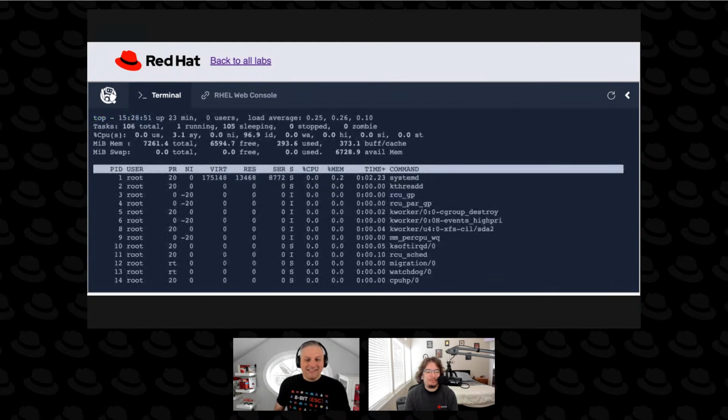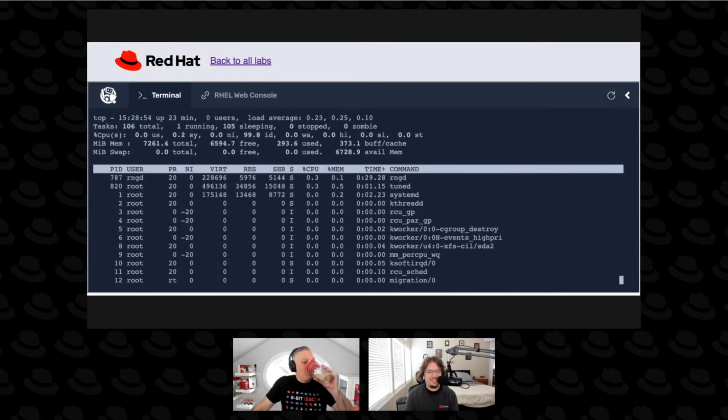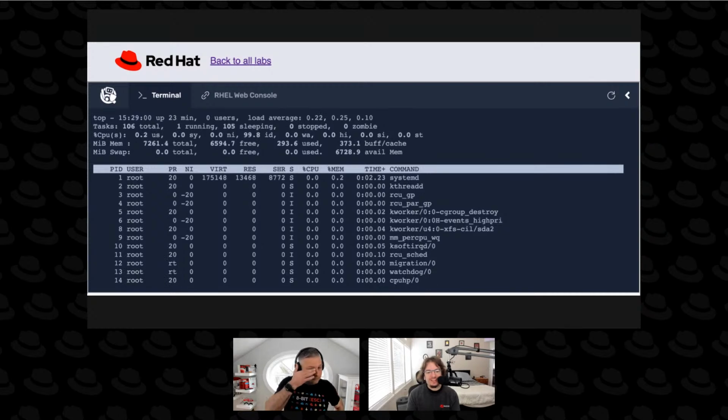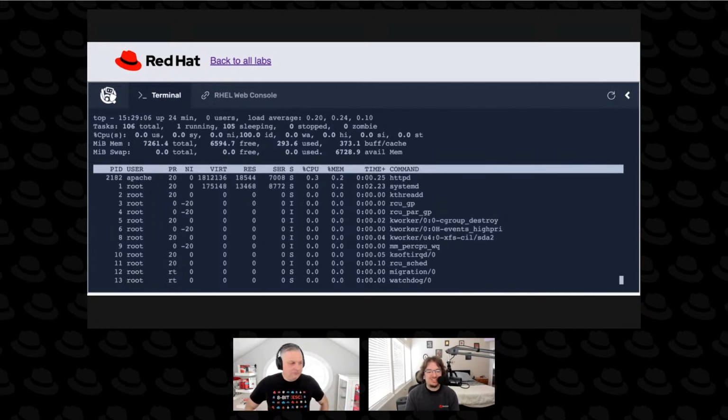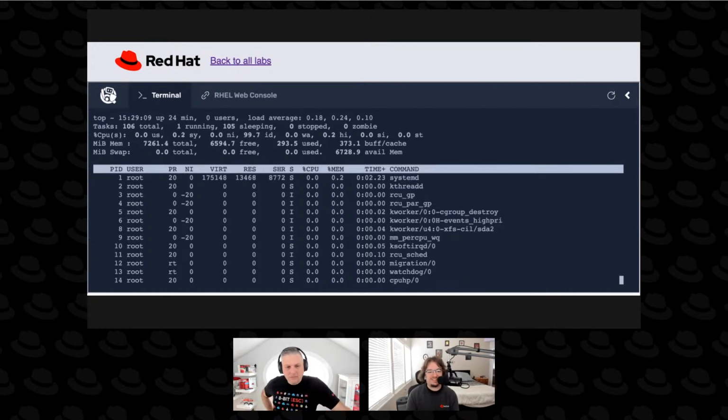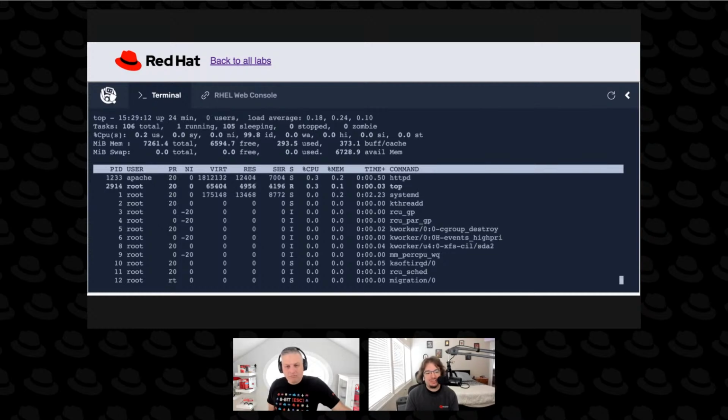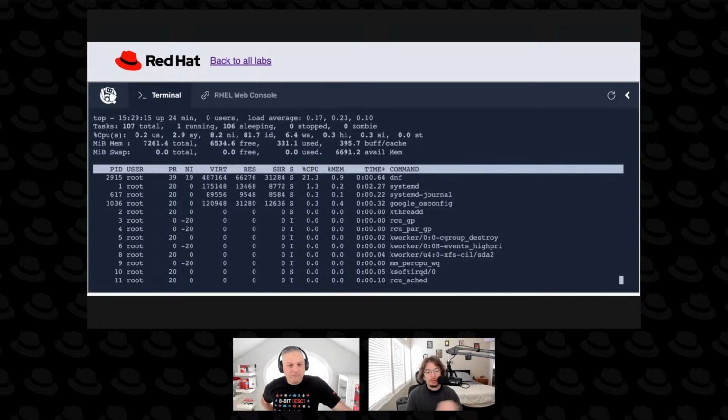So the top command is a live, pretty close to live look, I think it refreshes about every 5 seconds, at what your system is actually doing. In fact, there's a fairly popular additional package called htop, which is a little more graphically designed and color coded. I use that a lot of times. It breaks out all of your CPU cores so you can see which cores are running hot. It breaks out your RAM so you can see how full your RAM is.